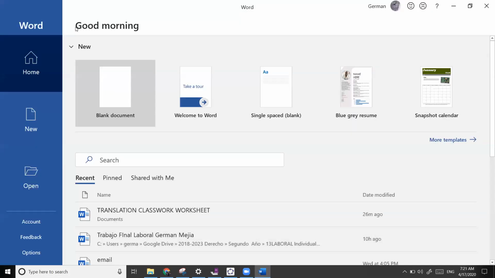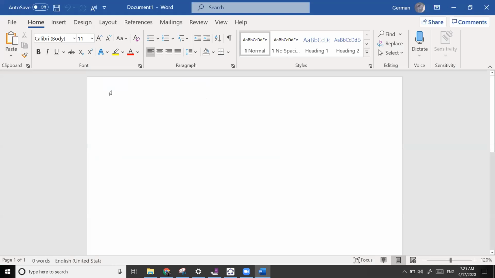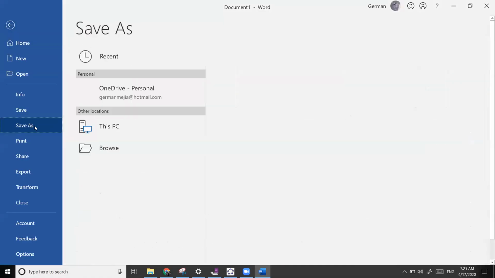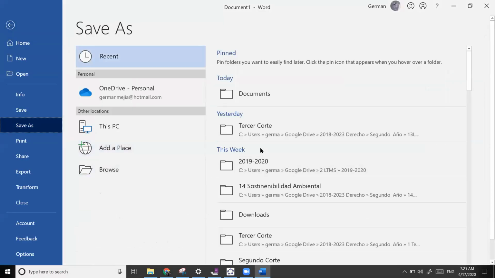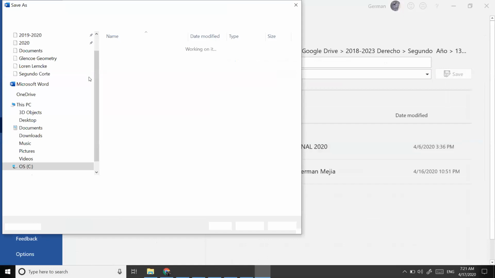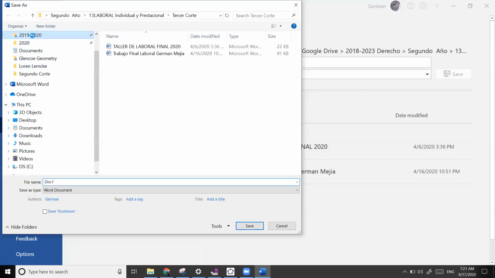Okay, can you see I opened a Word document? Yes, yes. Okay, now I'm going to blank document and I'm going to click paste. Okay? And then I am going to save as in the folder you have. I don't know what your folder is. I have my things a little bit more organized over here. I'm going to save it here in 10th grade, 4th term, homework.